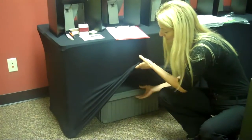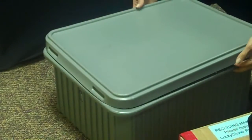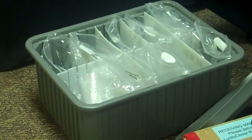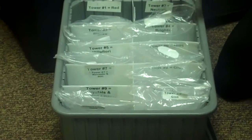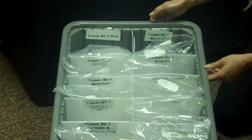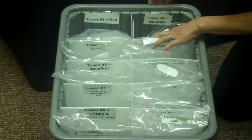And you're going to find all your backstock jewelry in what we call the gray totes. It's going to be underneath your booth. Ta-da! Gray tote. And your gray totes basically contain all of the backstock that you're going to need to refill your booth as you sell through during your show. We've even gone so far as to label all of the backstock into sections to make your life easier so you can understand which area to refill jewelry from.